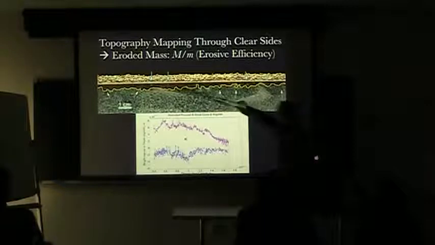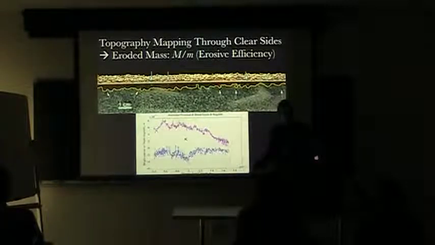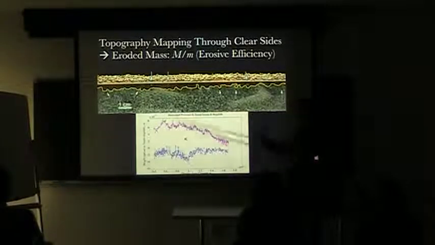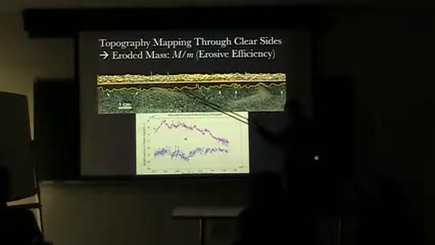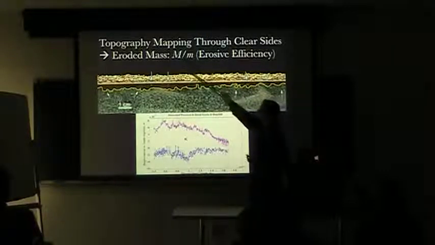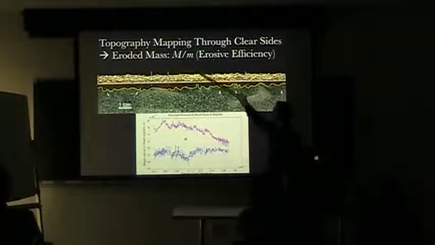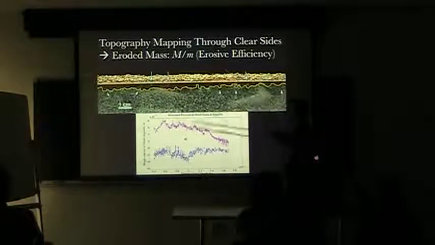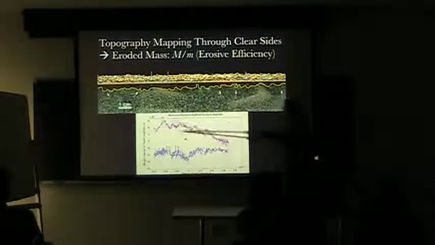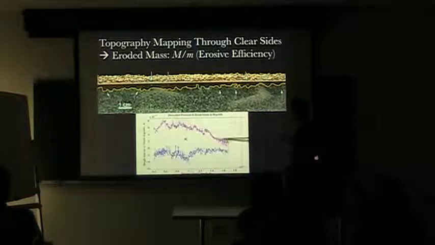And I can measure the depth of erosion, and because I know the dimensions of the box, I can get the volume of eroded blue material, and I know the bulk density, so I can get the mass, and that gives me the eroded mass, big M. Now, because I've previously done these bucket experiments, and I know the mass profile, I can ratio that to the amount of emplaced mass, giving me the erosive efficiency. This technique also allows me to map the overall topography of the ejecta deposit and the erosional contact surface here.